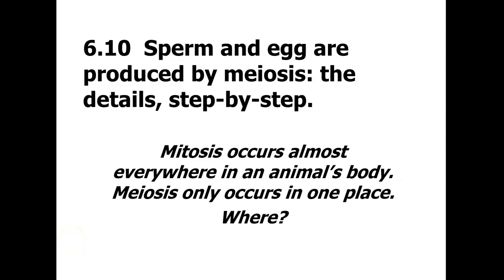Today we're going to pick up with meiosis. We left off with mitosis in the last video. So mitosis can occur anywhere in the body. That's going to occur with all somatic cells. Remember, somatic cells are going to be any body cell. It could be a skin cell, a liver cell, a muscle cell. So any cell anywhere in the body. That's how those cells divide, through mitosis.